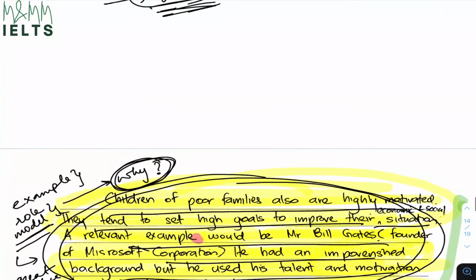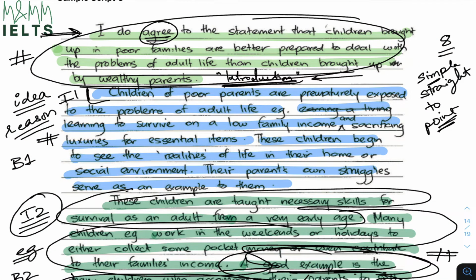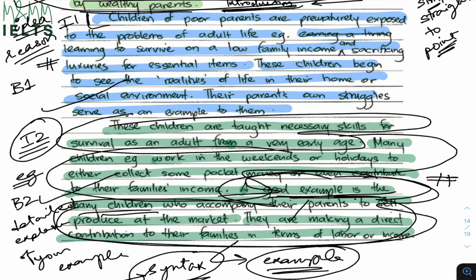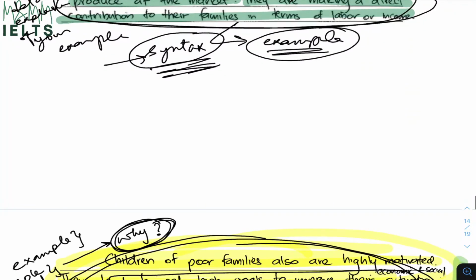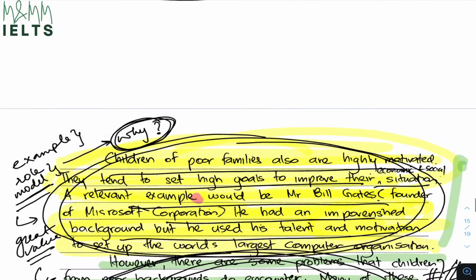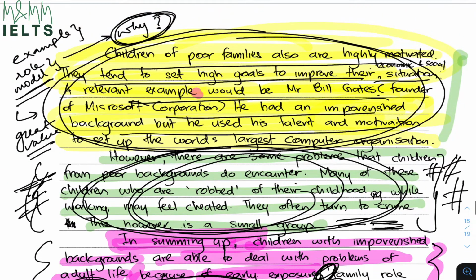So I hope that breaking this code for a good essay helped you. If you are planning to write your agree disagree essay, plan it exactly in the same way. We'll have a quick go through again: a good introduction, straight to the point. Body 1 and body 2, same strategy: writing an idea, then whatever the reason is for your idea, then an example and a detailed explanation of your example. Choice of words is very important. Keep it simple, straightforward. Either agree or disagree, don't do both, don't be neutral.